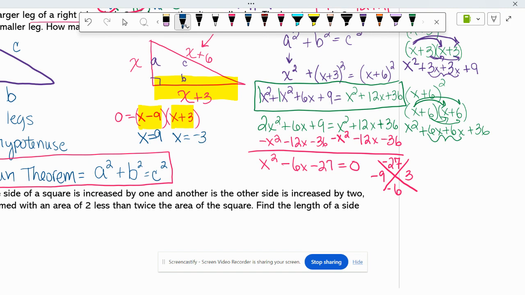You guys, where am I getting this information from? I'm taking x minus 9 and setting it equal to 0. Add 9 to both sides. This was everything that you did on Thursday and Friday. So x equals positive 9. That's exactly what you got. Taking x plus 3 and setting it equal to 0, this is your zero product law. X equals negative 3.